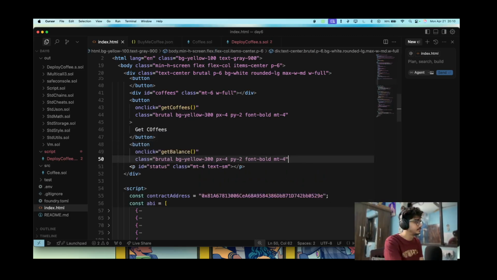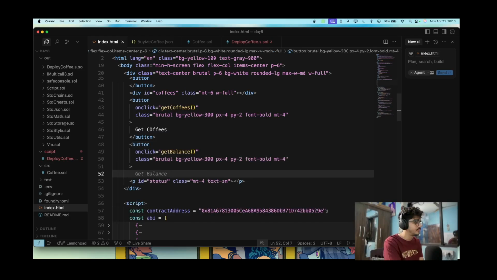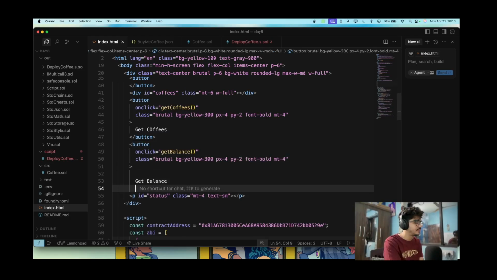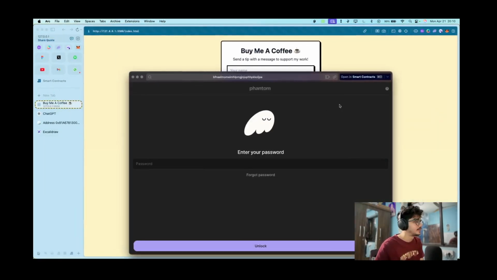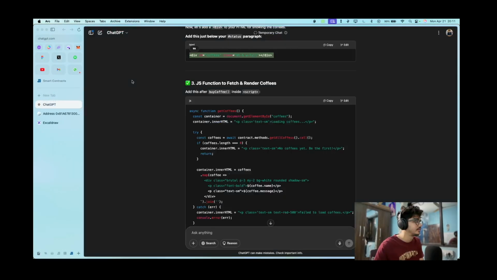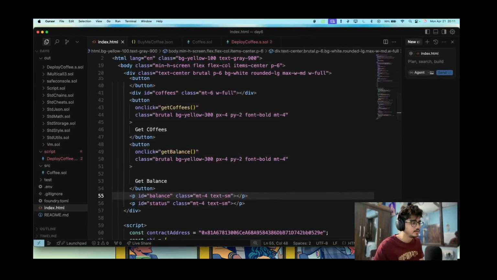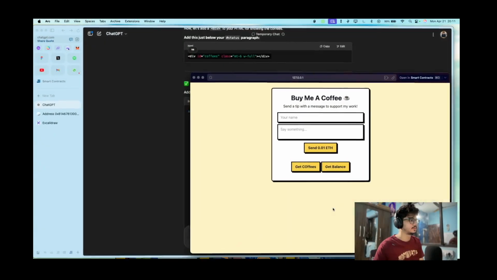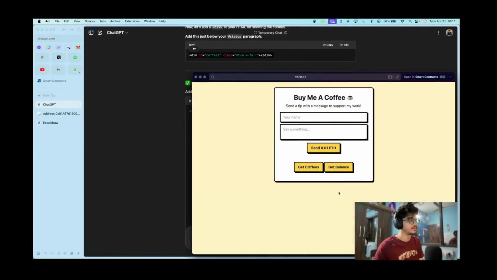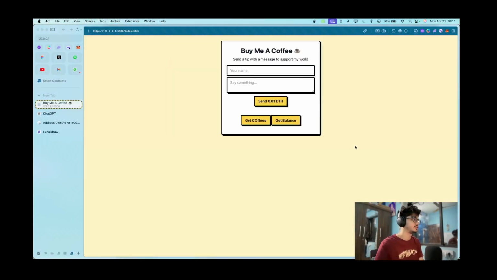Button, balance. Yeah, that's close. Finally, choose MetaMask. Get balance. Balance. Does it work?